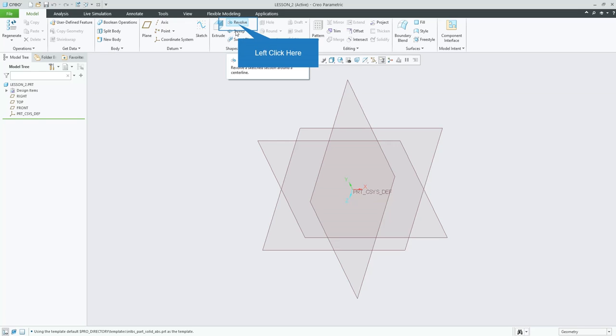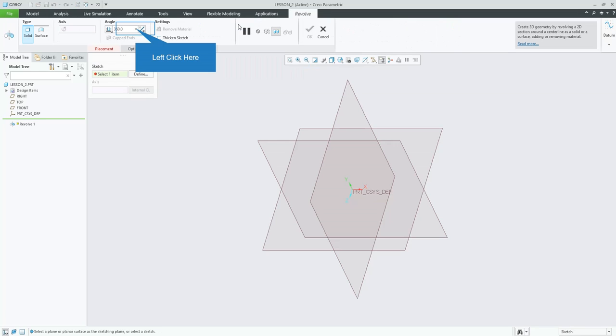So Revolve is, well, exactly what it says. It's a revolution. So you can again do this solid or surface. We'll cover surfaces later. You can do 360 degrees, 90 degrees. You can do any measure of degrees you want. You can do it variable. You can do it symmetric. So you can only do, like, 90 degrees about this plane. Or you can do up to, just like on the extrude.